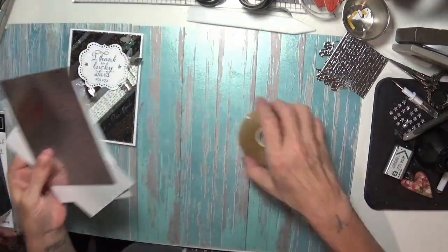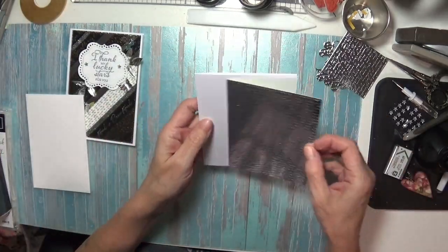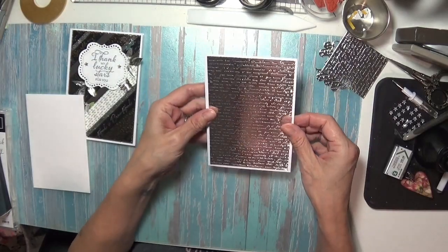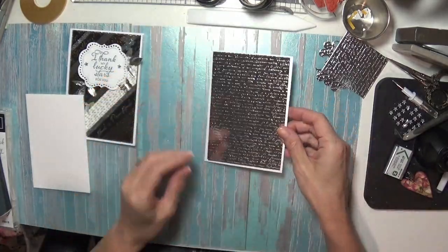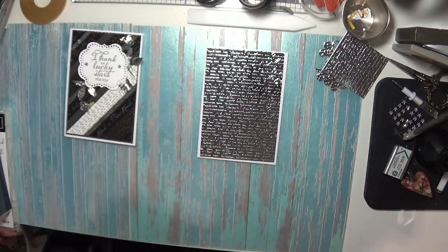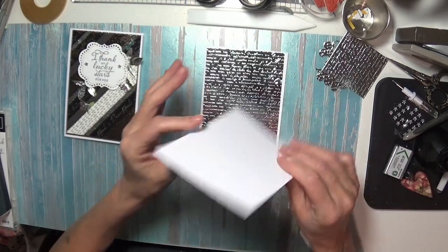So my card piece is just a thick Whisper White, which is 8 1/4 by 5 7/8. There's that beautiful embossed. I'll show you. I don't want to glare you, but it's absolutely gorgeous. And this is Whisper White. So what I've just realised I can do is swap that back because that's perfect for stamping on. I can just take a plain piece of white card.